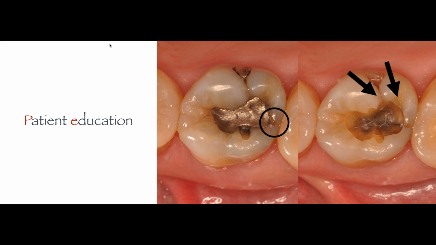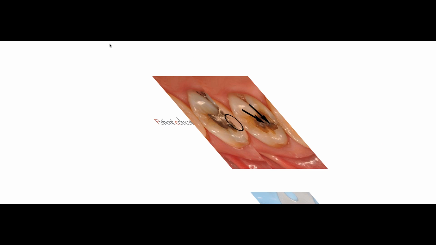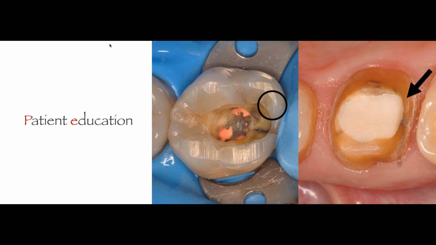So at this point, hypersensitive, fractured. We didn't know what was the extent of the fracture. Now we're going to send the patient to the endodontist. There was no other option. It was very, very hypersensitive. So when we refer the patient to the endodontist and we write the referral prescription, we tell the endodontist, please go ahead and view with the microscope and make sure that this fracture line doesn't go all the way through the tooth, so that the tooth can really be restored.